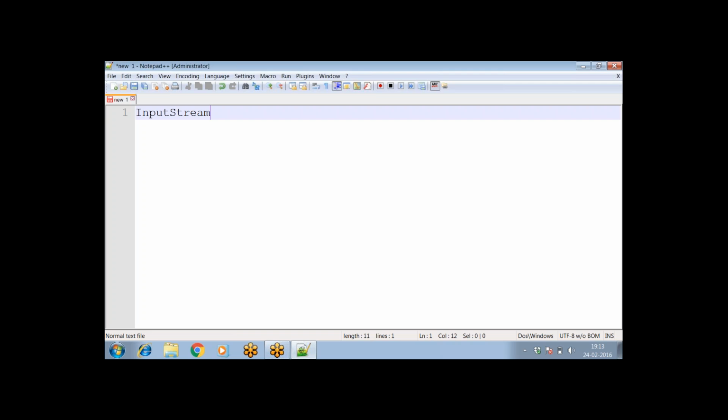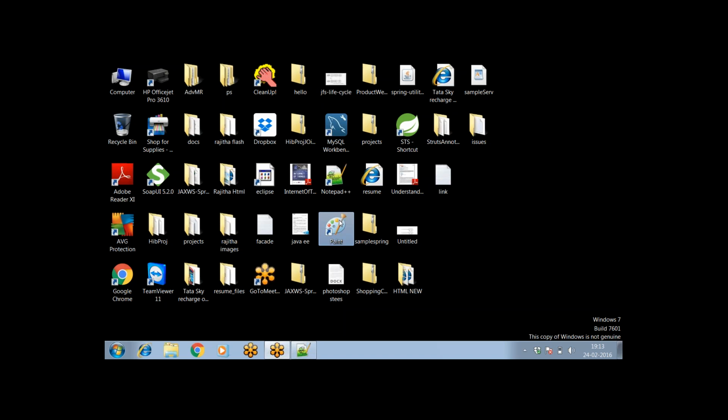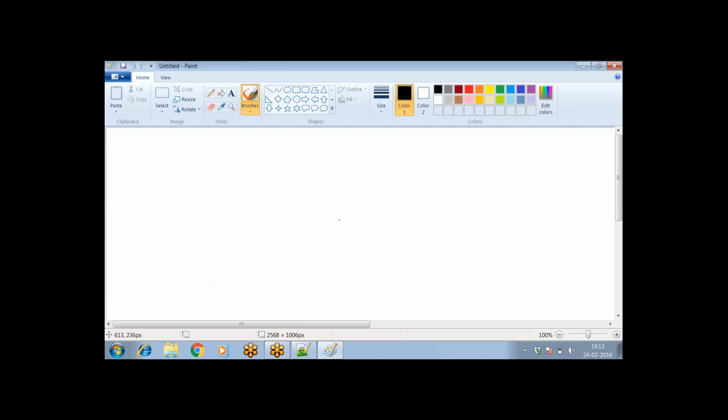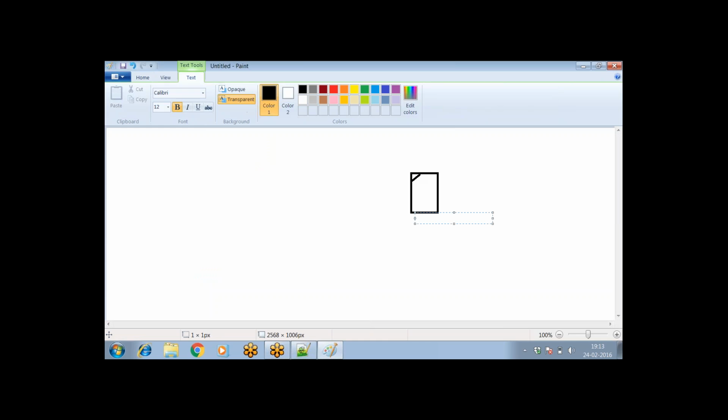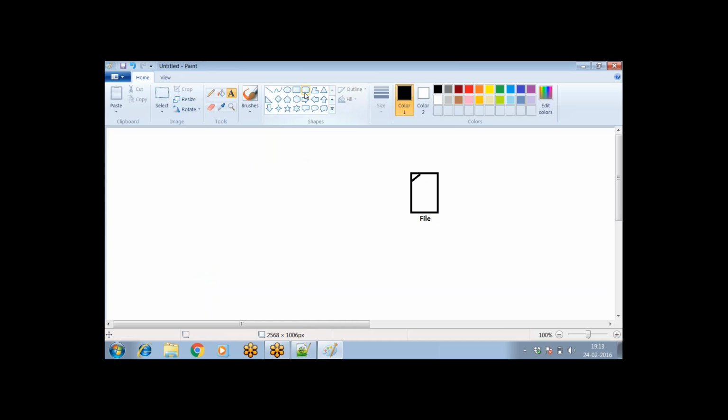The source was file, and the destination was an application, right? That means from the file we were reading the data into the application.